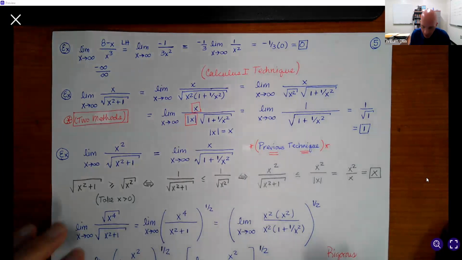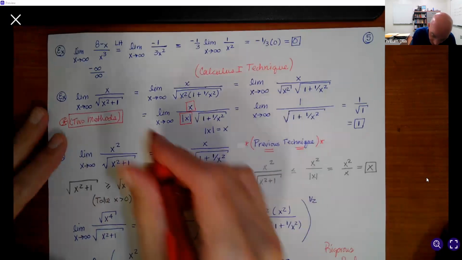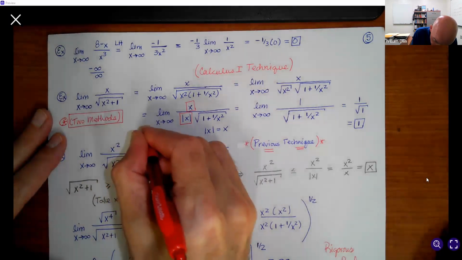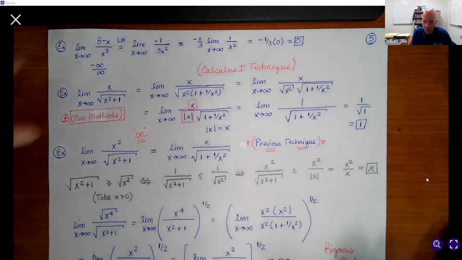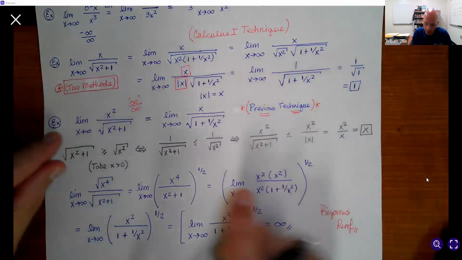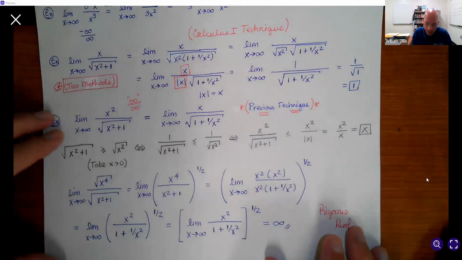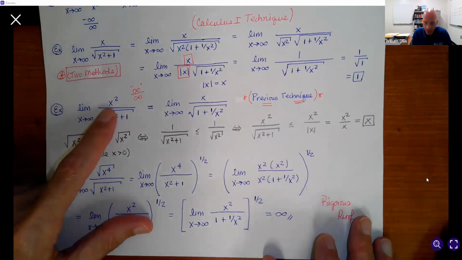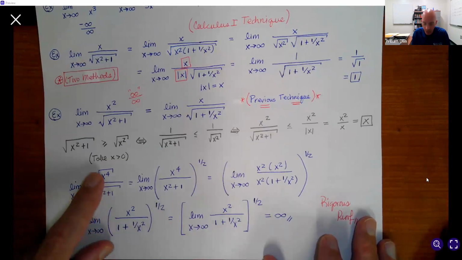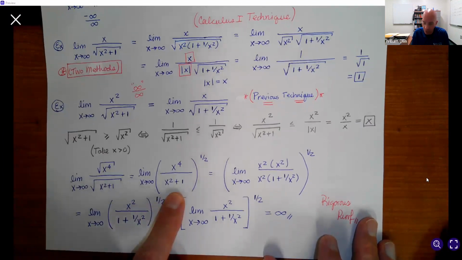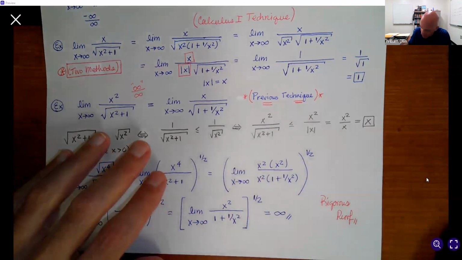Now, before we do that, let's just look at this and notice, if you will, as x approaches infinity, this is just infinity over infinity. And so you're thinking, how would we do this in Cal 1? Well, I've got 2 setups here. You can use the first setup, which would clearly be infinite, and then I just did some estimations here. But the easiest way to look at it is just to rewrite x squared as the square root of x to the 4th, and then take the numerator and denominator under the umbrella, so to speak. And then you're like, okay, well, let's factor the x squared out of the numerator and denominator. These clearly absorb.